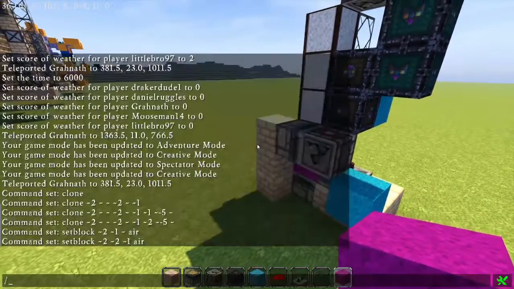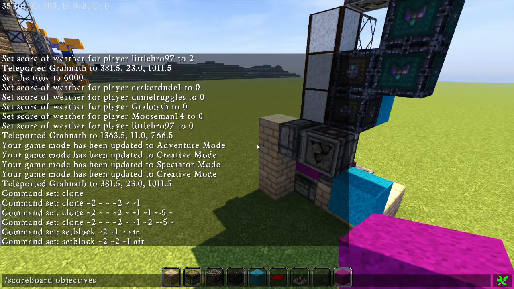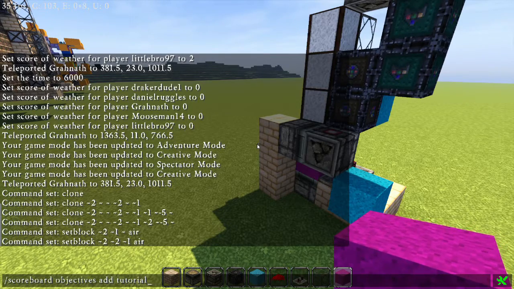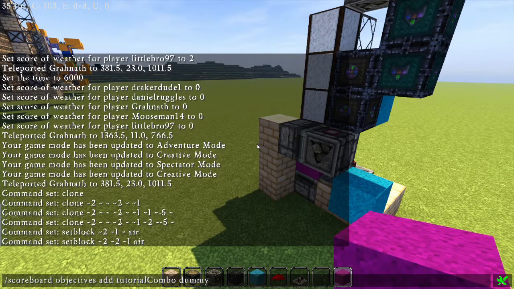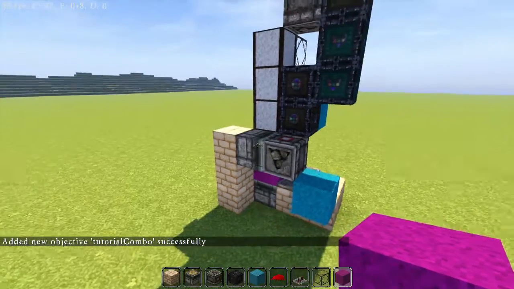The way that scoreboards work is you type in scoreboard, and then objectives, and then we're going to add an objective, and we're going to call this tutorial combo, and dummy. What dummy basically means is that nothing except the command blocks will be able to mess with this. Once we click it, objective tutorial combo was successfully created.